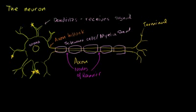And so you're saying, well, what's triggering these things here? Well, this could be the terminal end of other neurons' axons, like in the brain. This could be some type of sensory neuron. This could be on a taste bud someplace. So when a salt molecule somehow can trigger it, or a sugar molecule, or this might be some type of stress sensor. It could be a whole bunch of different things. And we'll talk more about the different types of neurons.